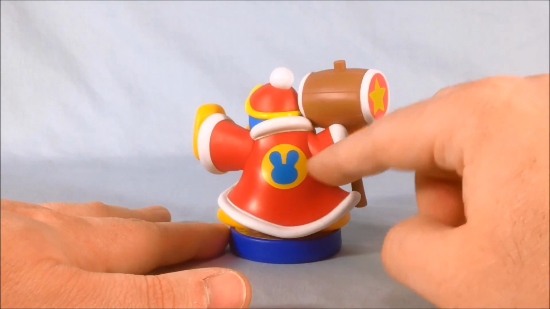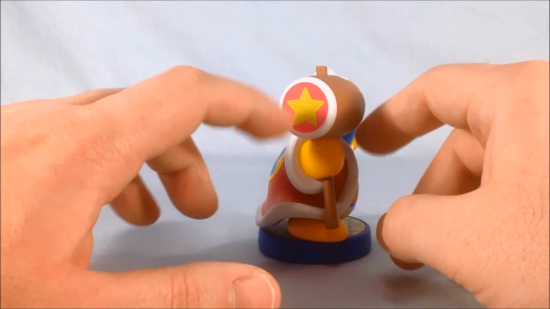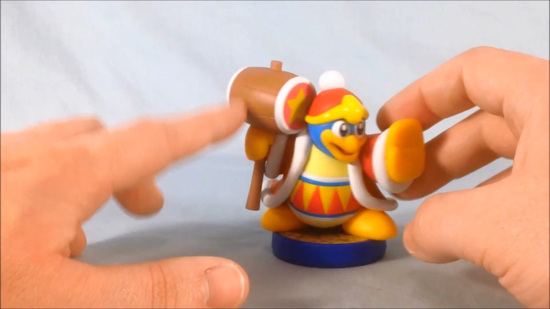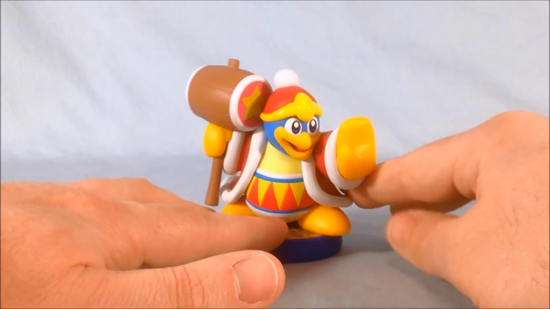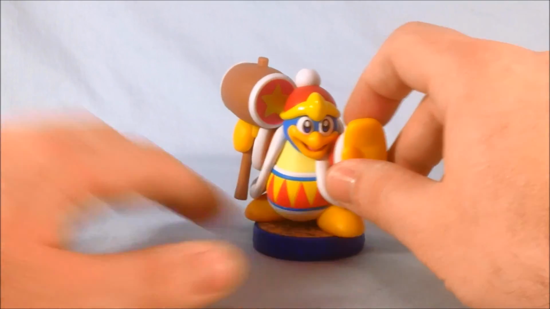You can see the symbol here on the back, the nice float out cape. I do really like his mallet. I think that looks pretty good. I don't really know why he has this kind of stop in the name of love pose there or something. I don't know what's going on with that.